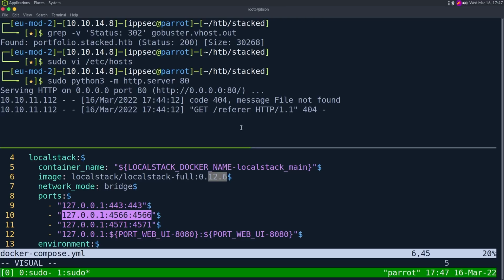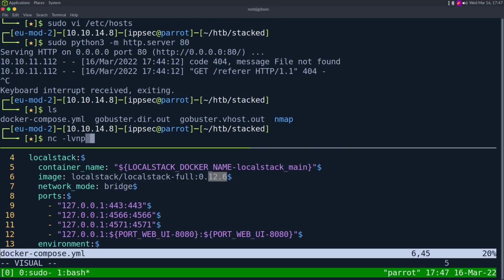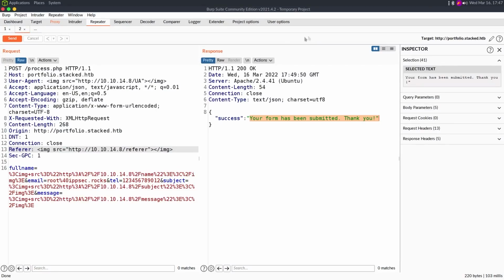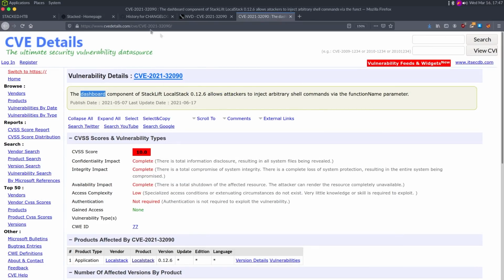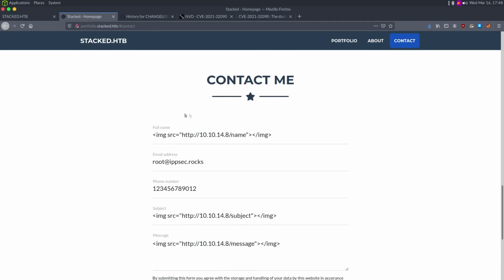fingerprinting this browser. So to start, I'm just going to have netcat listen on port 80 because I want to see all the headers. When I did this request, I couldn't see all the headers. All I could see is every request. And the reason why I did not use netcat is because I want to see if this whole form, where's the form? Come on. This whole form was cross-site injectable. It isn't. Only the referrer one was.